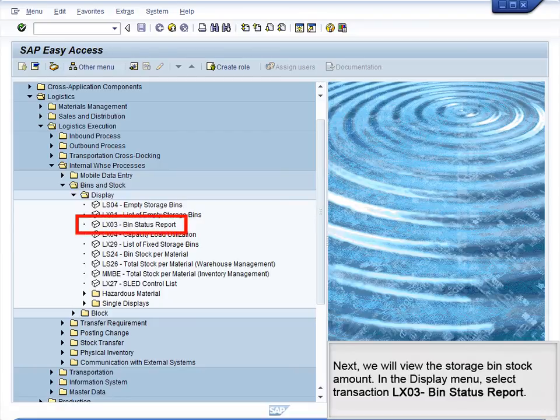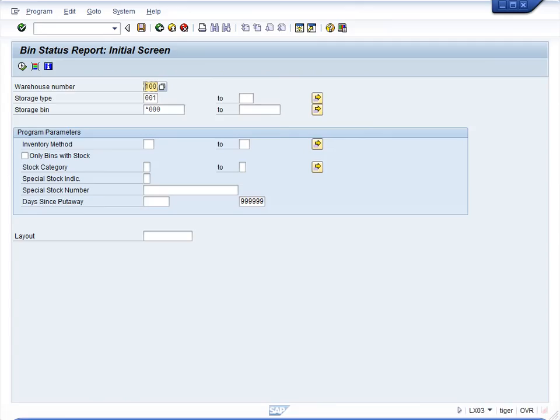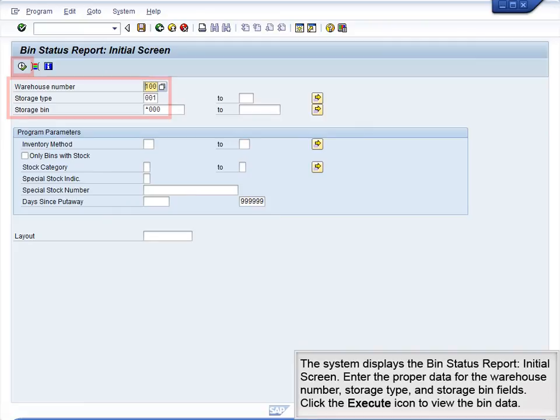Next, we will view the storage bin stock amount. In the Display menu, select Transaction LX03 Bin Status Report. The system displays the Bin Status Report initial screen. Enter the proper data for the warehouse number, storage type, and storage bin fields. Click the Execute icon to view the bin data.